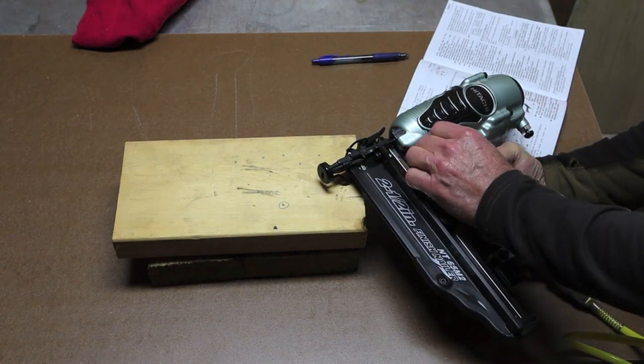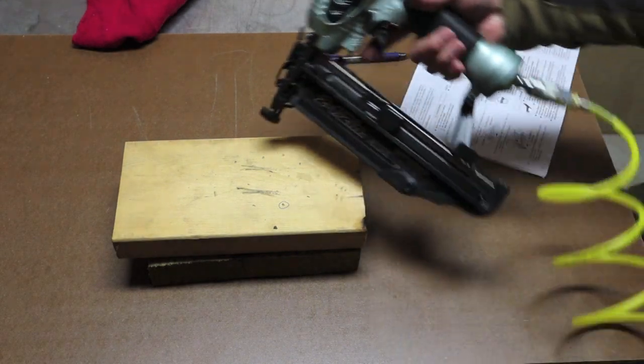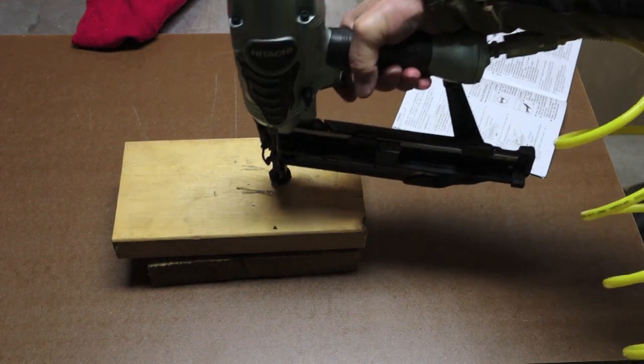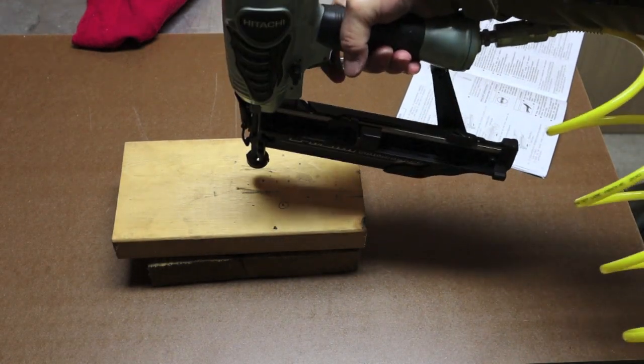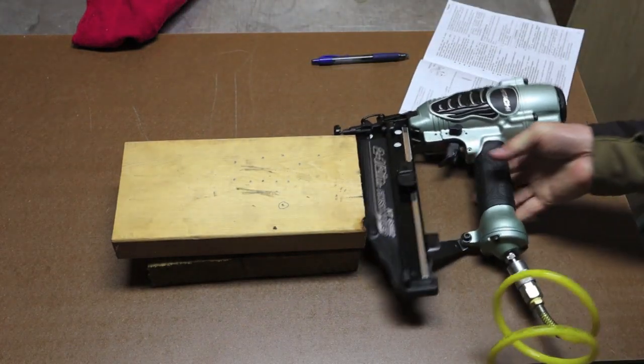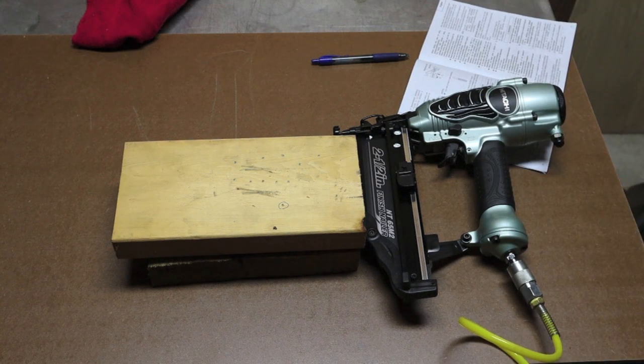But where this feature shines, what I call semi-automatic, would be this act right here. Pull the trigger and keep the trigger pulled. That's cool.